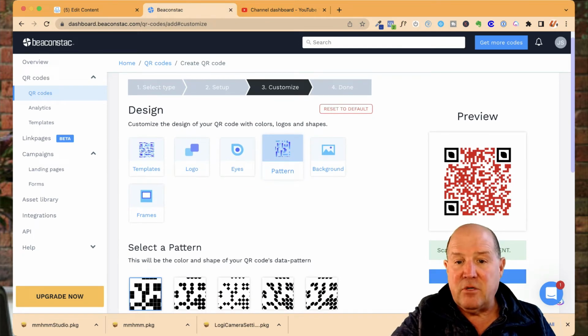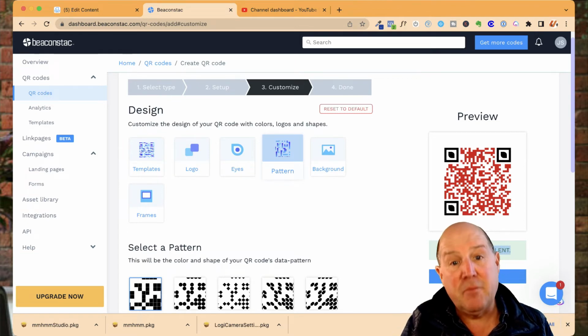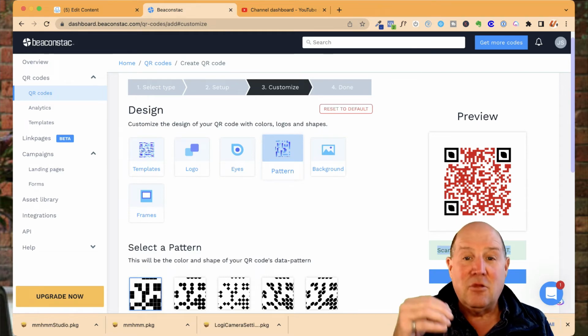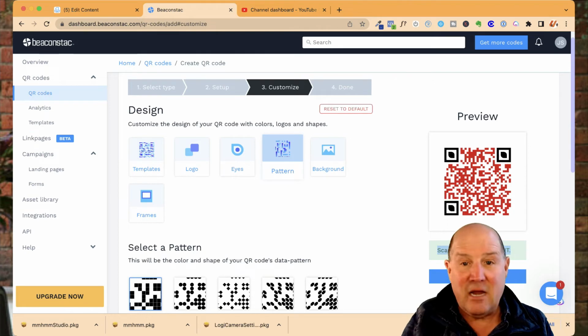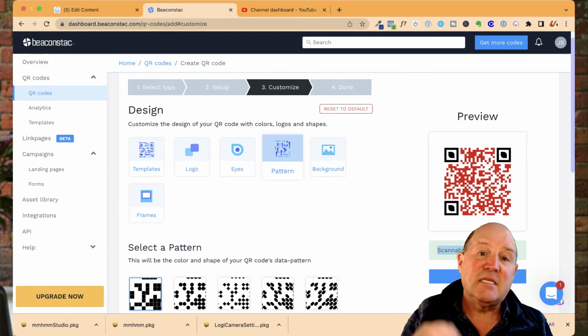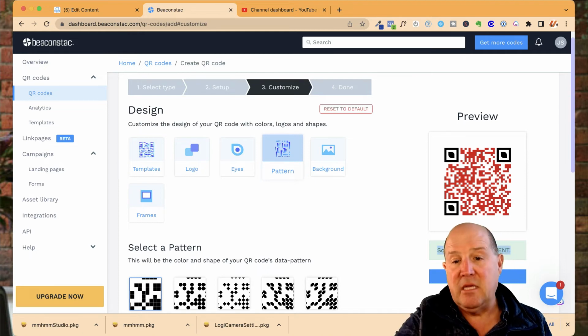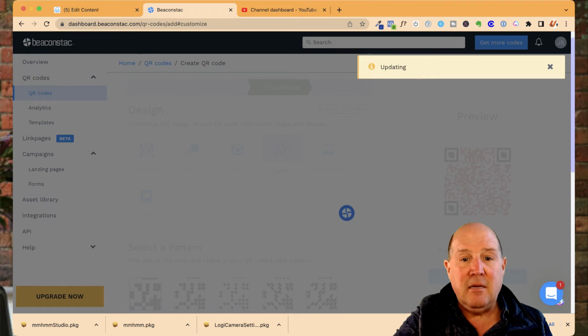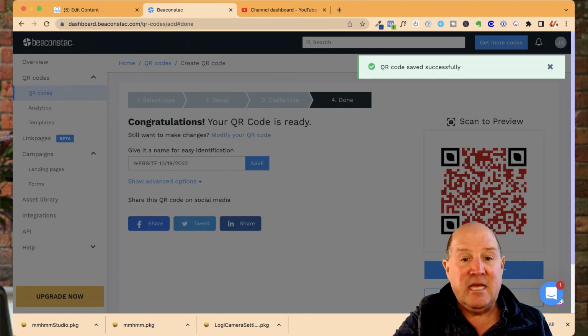And then over here, they also do a scannability test. And right now it's coming up green. One of the key features of BeaconStac is those QR codes you create have to be scannable. Don't go print them on door hangers and letters and so forth and mail them out just to find out that they weren't scannable. BeaconStac has you covered in that aspect. And then over here, we're gonna hit next. And as it's updating, that's as easy as it is.